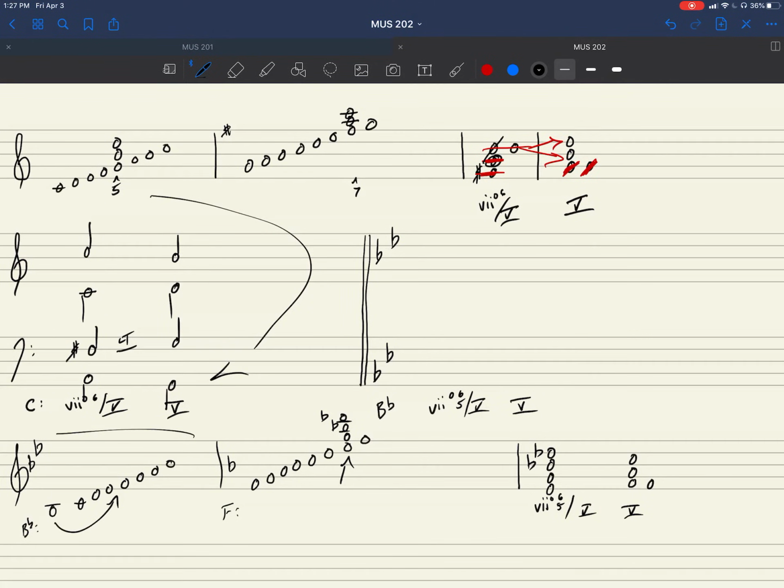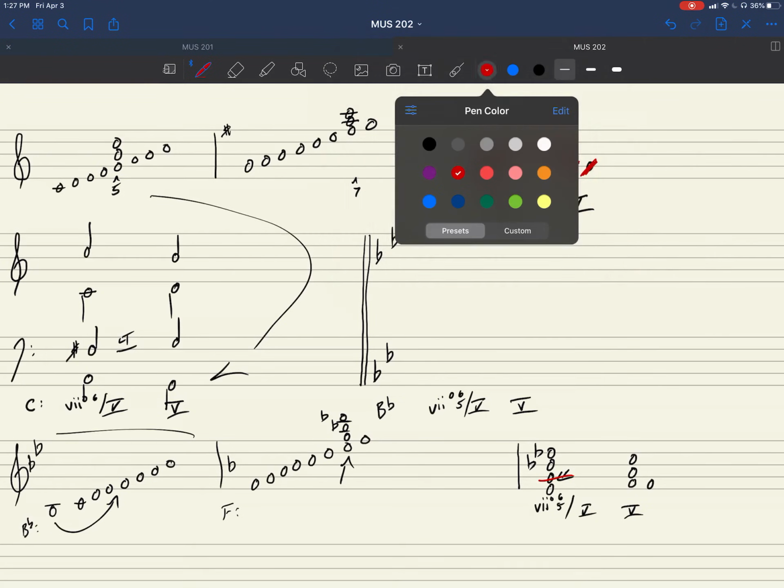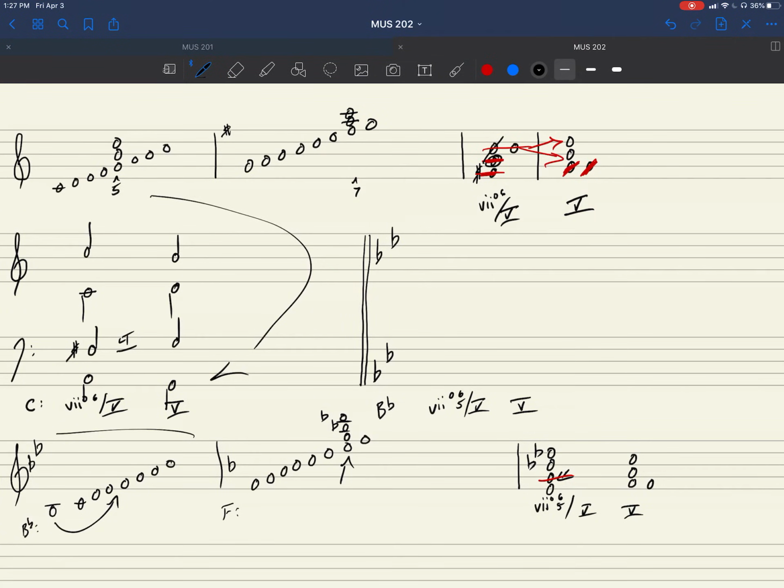Okay, so first I need to write my leading tone of 5. I need to follow my Roman numerals and write in the bass line. So I'm going to start with the 3rd right here, because it's first inversion. So I'm going to cross out that G, and I'm going to put it here. And then I'm going to take that down to an F. So I'm going to cross out an F to make sure that I've already used it.